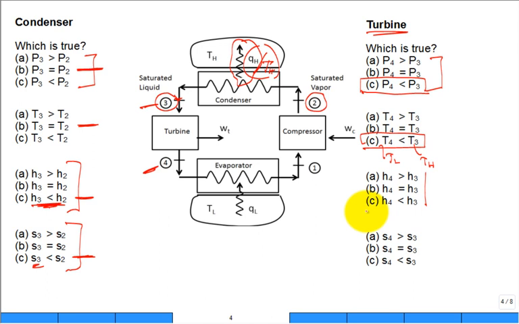C. So the enthalpy at 4 is less than the enthalpy at 3. Yes, this is the positive direction of energy out of the working fluid through the turbine because it's producing some work. Hence, the enthalpy at 4 will be lower than the enthalpy at 3. And the last one. B. So, same idea. It's the best conceptually perfect turbine. It's adiabatic, reversible, hence it's isentropic. Hope that was fun. If you could do this, you're well on your way to being able to set up and solve these problems correctly.